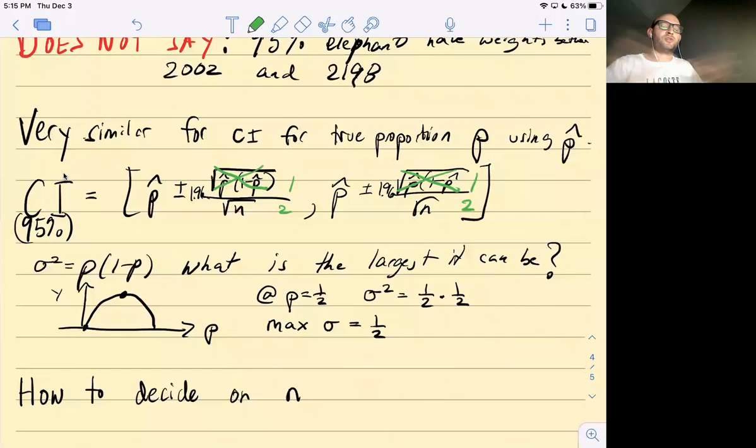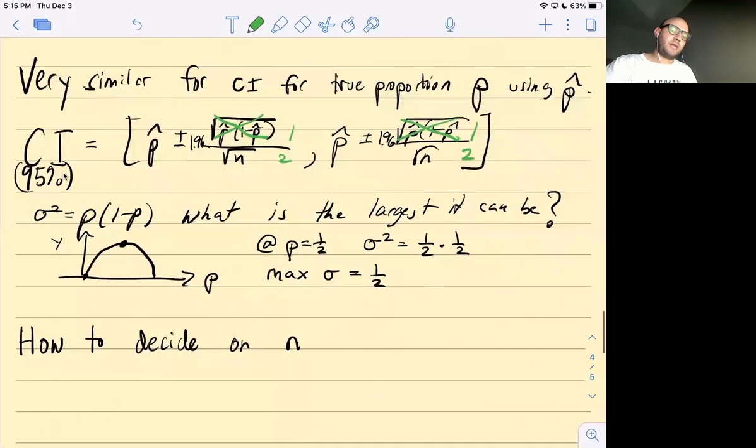If you stretch out a little bit bigger, then you actually have an even higher chance than 95% of containing the true value. So usually for proportions, we just use 1.96, or whatever the appropriate z value is, times 1/2 times 1 over root n. That would guarantee that it's at least 95%. Okay, any questions on that idea?